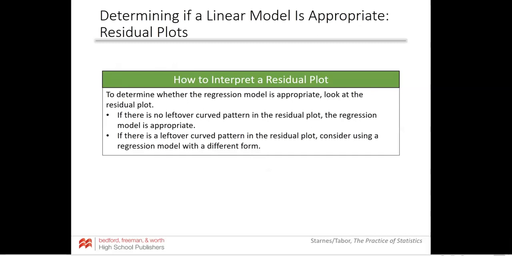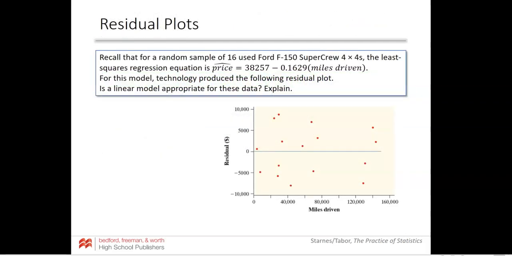So we want to look for scatter. No curve pattern in the residual plot. If that's the case, it's a good linear fit. If there is a curve pattern, it is not a good linear fit. You probably shouldn't be using linear regression. So here, does this look like a good fit for a linear fit, I should say. It doesn't mean it's strong. It just means that linear is the right model to use. That's the right form to use. And so this one, I look at the residual plot, it looks pretty scattered. There's no obvious pattern there. So I would say that this is a good linear fit for this data, that linear is the right model to use here.